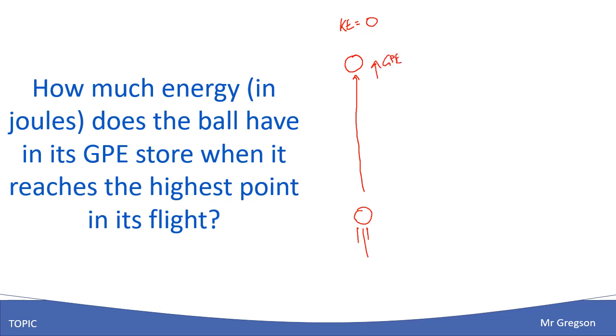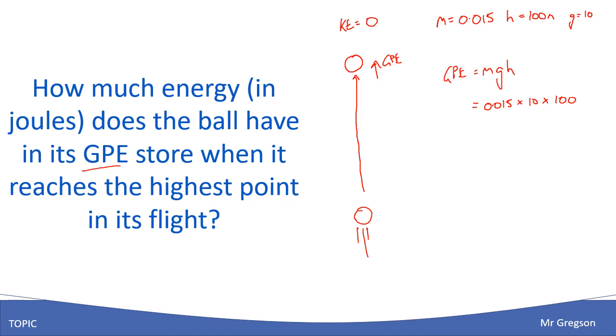So we could do this the very long way around because we know we've thrown it 100 meters high. If we use the figures from the previous screen, its mass won't have changed. We now know its height is 100 meters. And hopefully gravity hasn't changed, otherwise that's going to really ruin it for us. We want to know what GPE is, because that's what it's asking us. So GPE equals mass times gravity times height. So our mass is 0.015 times gravity 10 times 100.